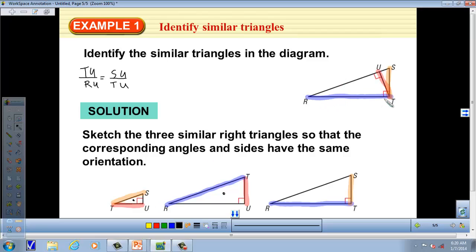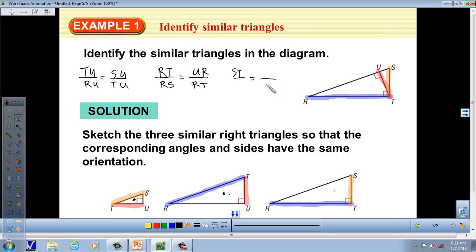This leg right here, RT, happens to be the geometric mean of the whole thing, so RS, and then the part that's connected to RT, which is RU. So again, my second proportion is that RT is the geometric mean of the whole thing, which is RS, and just this part that's connected to RT, which is UR. And for this, we're going to use this triangle and this triangle because they both have the purple line. So we've got RT and what matches it, RS, and UR over RT. Okay?